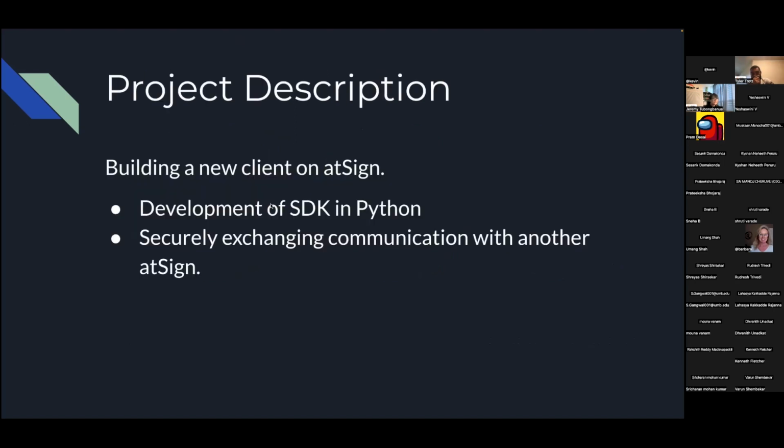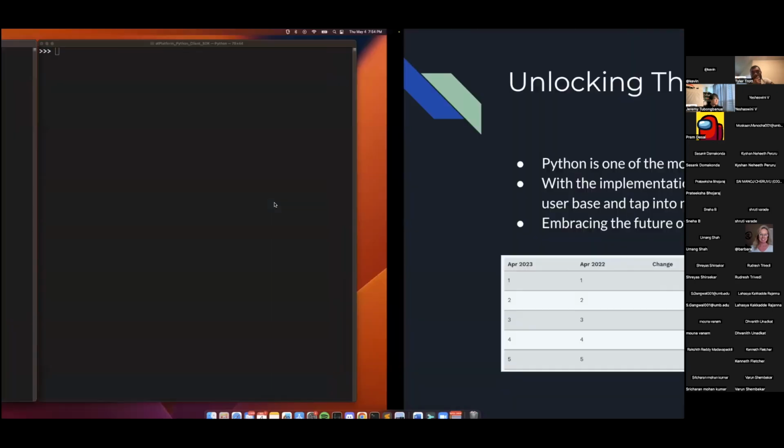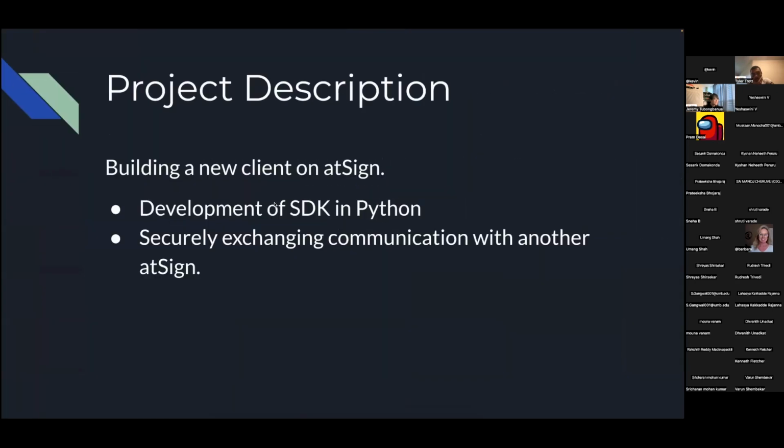The aim of our project was to develop a library for the AD protocol in Python. The library can be used to add security to existing and new Python applications. The AD platform provides unique identifiers called Atsigns. Using these Atsigns, different entities can communicate with each other in a secure way. The communication is encrypted using AES and RSA encryption. The AD protocol provides verbs for interacting with Atsigns. The Python library implements those verbs and returns results based on that.